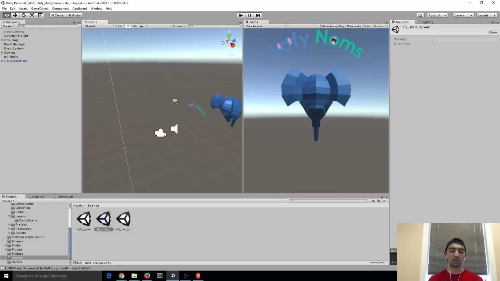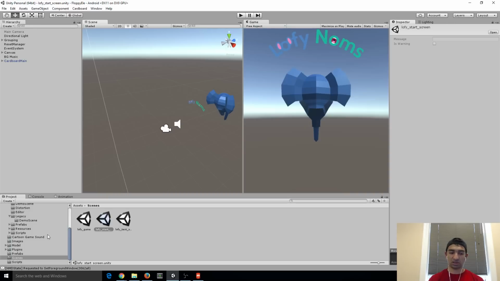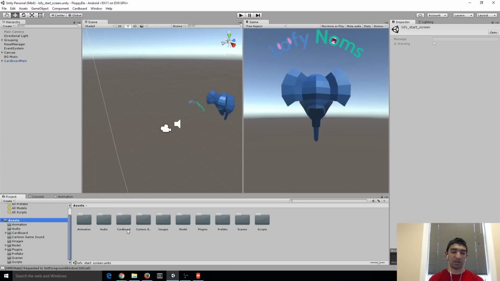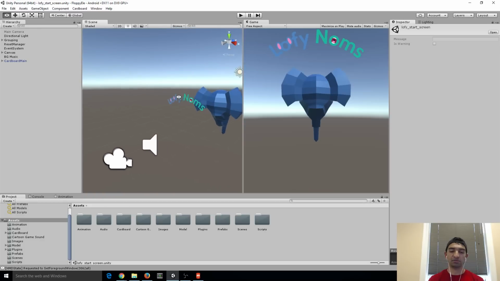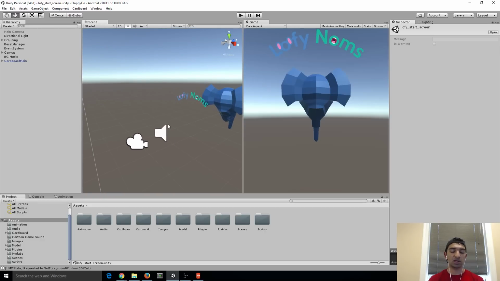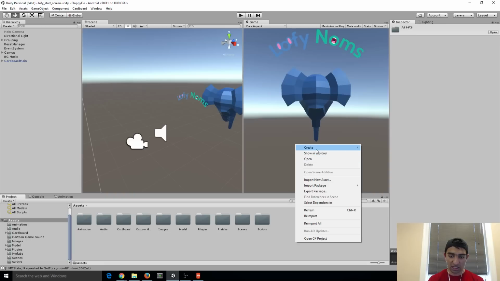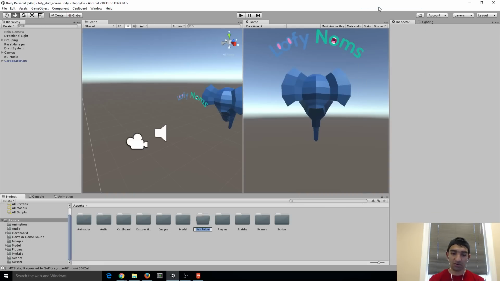Yeah. So the next thing I want to talk about, and hopefully this one is quick because I do want to get into implementing a button, and that's the part that'll require a little scripting, but should be simple, and should be totally accessible to people just starting out. So let me go ahead and create a folder for materials.